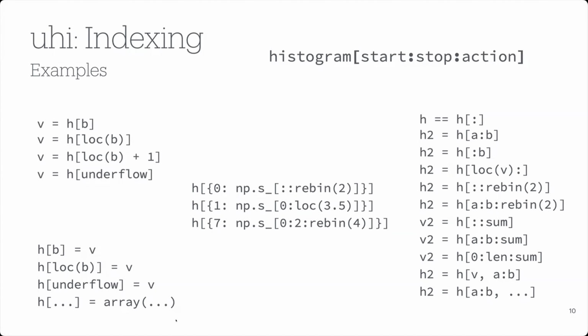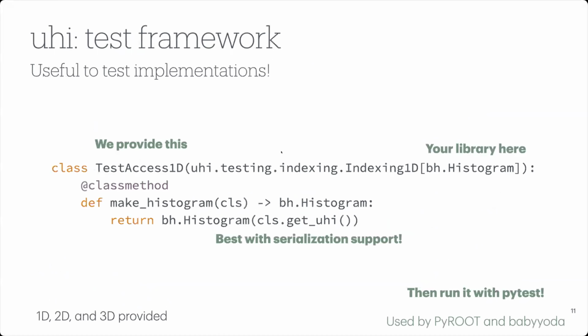And this also works with settings, so you can set histograms with values or arrays, and there's a set of rules for setting an array based on the underflow and overflow. You can even handle that based on the size of the array that's coming in. So you can do all those sorts of things. And the syntax looks like NumPy if it can reduce to NumPy, but if it's something that does not work in NumPy, then we're allowed to add something for it to do with our indexing.